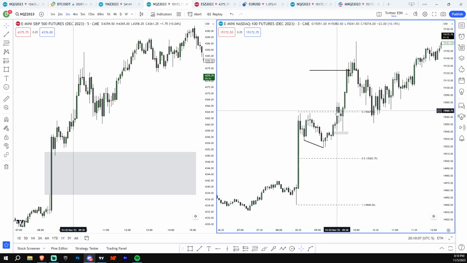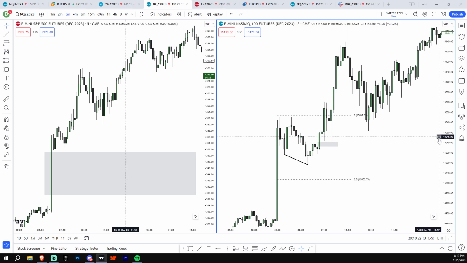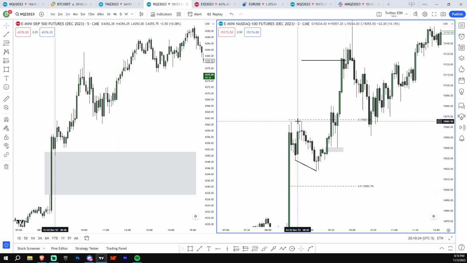Can you long after you hit internal liquidity? Of course you can. You can still long after you hit internal liquidity. You just have to know that if your bias is wrong, you're going to get smacked. If your bias is wrong, this fair value gap is going to be traded through in like 2 seconds. So again, if you're looking to long before we actually hit the high day, that's smart.